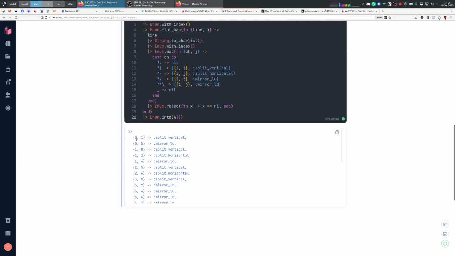Now here we go, we have our map that associates our coordinates with something describing what is at that coordinate. And we have nothing for the empty spaces.